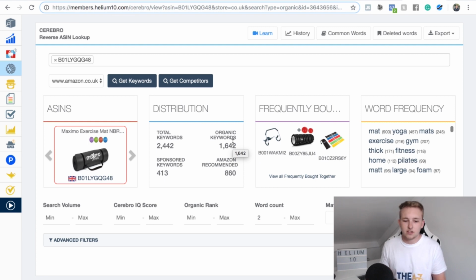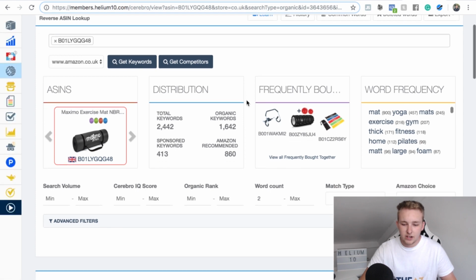But the reverse ASIN search, for those of you who don't know, takes products or listings on Amazon and finds all the places they're ranked on Amazon. So for this product here, it could be ranked on page 300 for yoga mat accessories or something, and it's going to find that. Everywhere this product's ranked, Cerebro will find. So I like to see where all my competitors are ranked on Amazon. If they're ranked on the first spot for a keyword that has loads of search volume and is not very competitive, this is probably a good keyword for me to attack and target when I launch my product. So that's what I really use the Cerebro tool for, and that's what I'm going to show you how to do in this video.